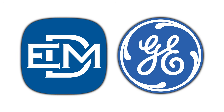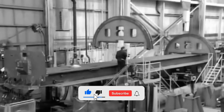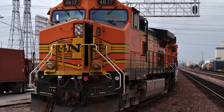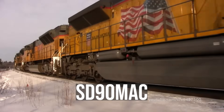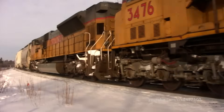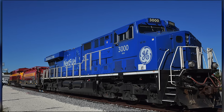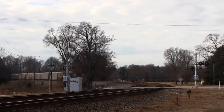The gap between EMD and GE came from the speed of execution. GE was already preparing a full-production AC locomotive while publicly downplaying AC's usefulness, and they paired their new AC traction package with the proven Dash 9 platform. EMD, meanwhile, spent years reacting to fuel economy pressure and emissions targets. They developed the 265H engine and the SD90MAC program instead of refining the 710 engine and scaling AC production as fast as the market demanded. GE brought a complete, reliable AC package to Class 1 railroads years earlier than EMD could match at high volume.